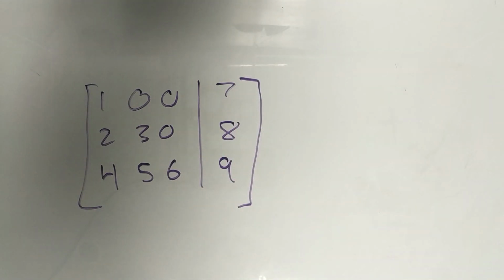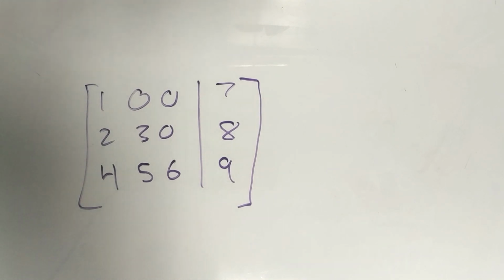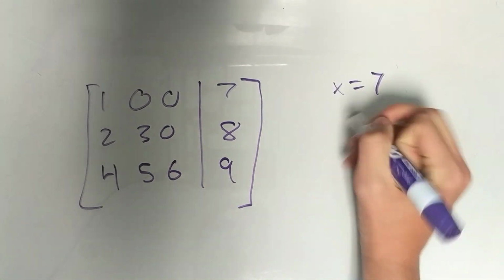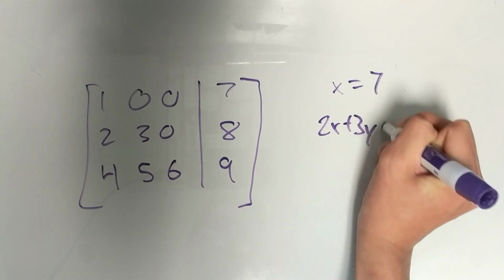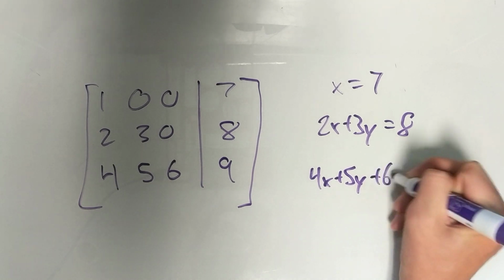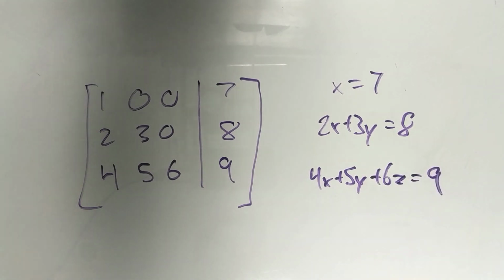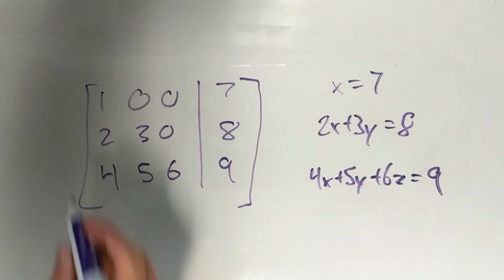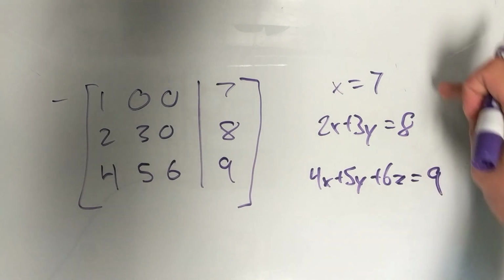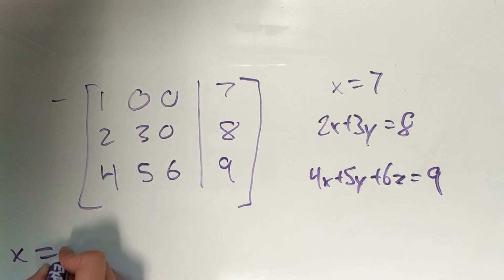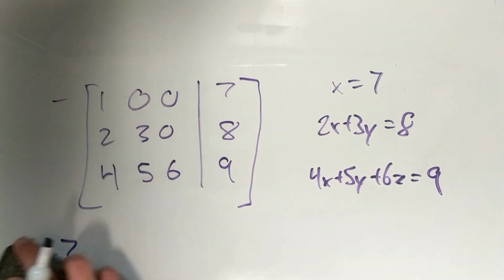In essence, what the pseudocode for problem 5 is doing for forward substitution is getting the solution set for this vector. And so if we wrote these out, it would say like x equals 7, 2x plus 3y equals 8. And then 4x plus 5y plus 6z equals 9. And what the pseudocode does is starts at the top, and it says, can we solve just this equation by itself? And it turns out we can. We can say, oh, we have this x value, and it's going to equal 7.